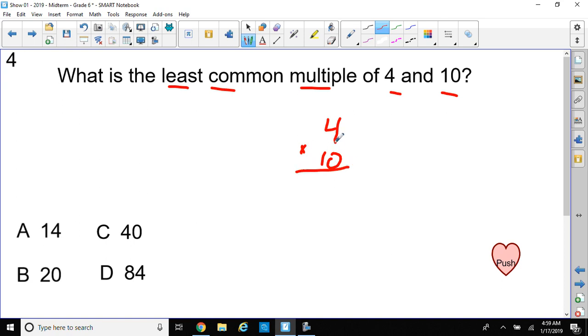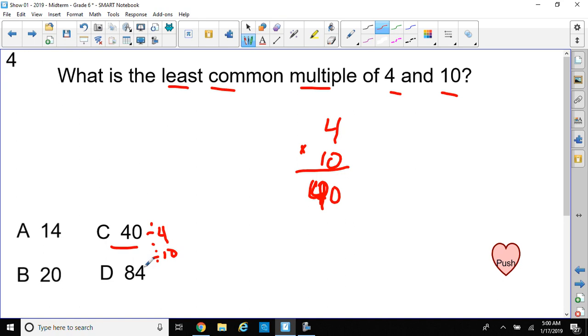One way I like, which is a real quick way, is to take the two numbers and multiply them. That'll give you 40. So that looks like that would be the answer over there. But when you're dealing with LCM, it's like the lowest common denominator. You have to look for the lowest. 40 is a common denominator. So you're looking for a number that can divide by 4 as well as divide by 10, the lowest possible number. Since we got 40, that's a good possible answer. But look and see if there's a smaller number that can divide by 4 and 10 also.